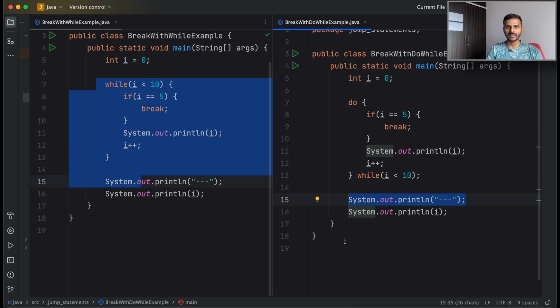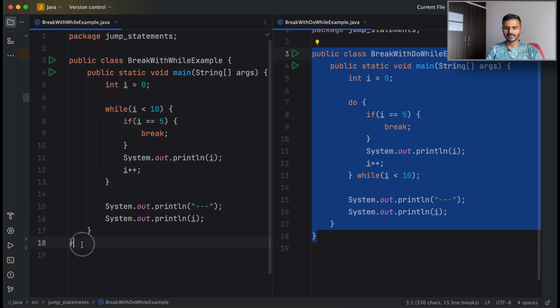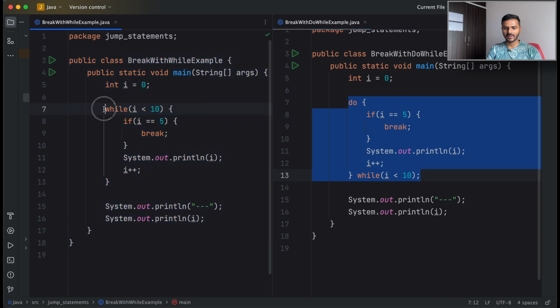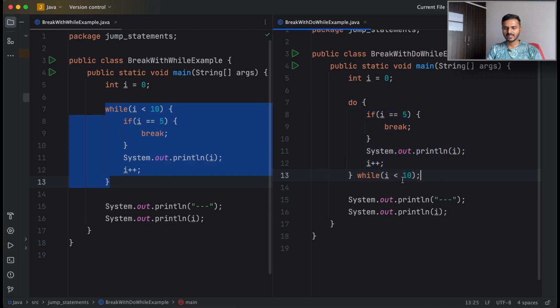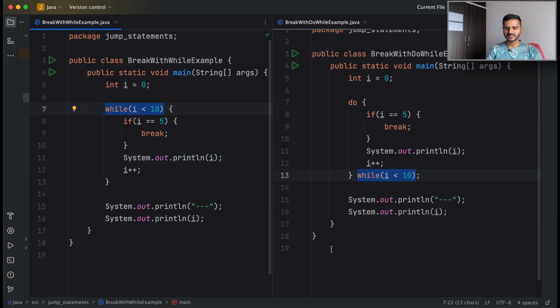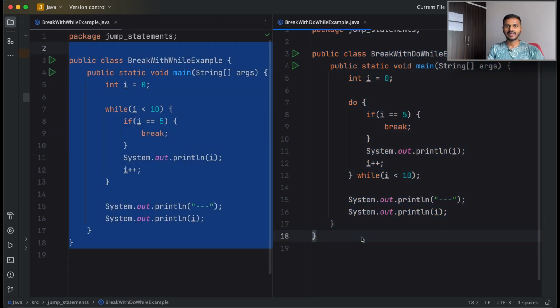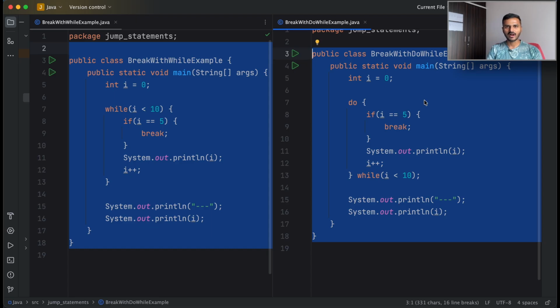So the explanation of the output for this example is the same or almost the same as this example, almost the same because this is a do while loop and this is a while loop. And we already know the difference between the do while loop and the while loop, right? The do while loop will check the condition at the end, but the while loop checks the condition at the beginning. But either way, the explanation of this would be the same as this. So I'm not dry running the code, but I highly recommend that you do so that you get a better understanding of the code, which is pretty simple, but more importantly of how to dry run the code.